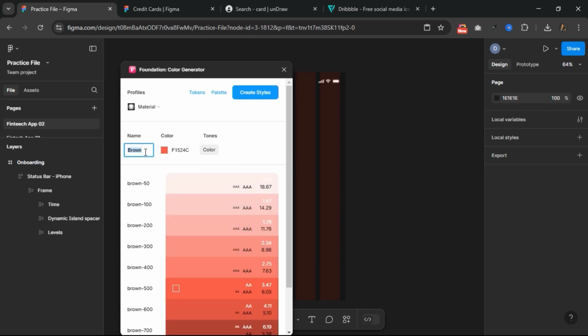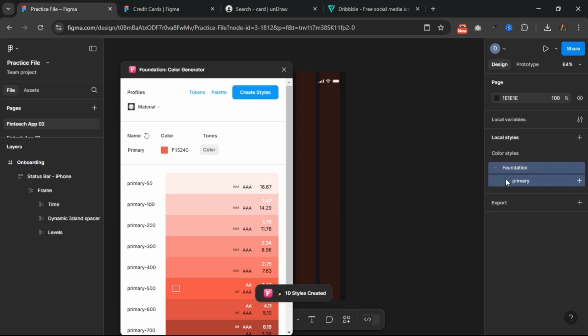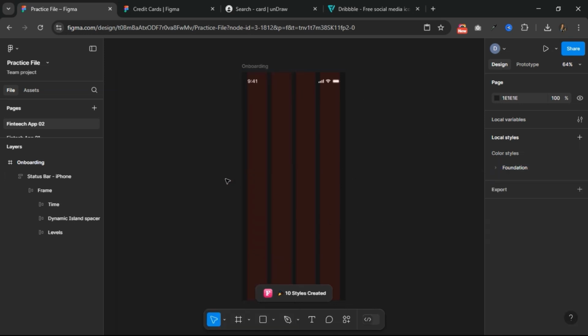Click enter and change this brown to primary. And then create styles. Once you create styles, you head over here and see that your styles have been created. Now we can exit this panel. So now we've finally set up our workspace.